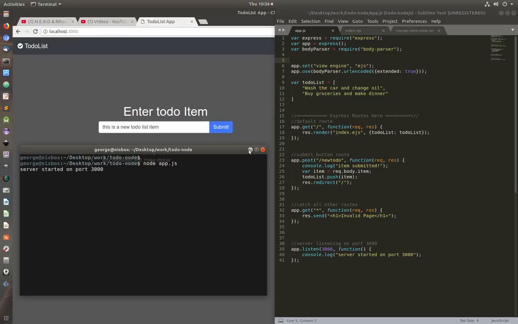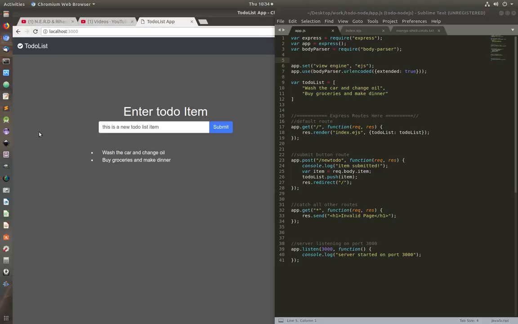I'm going to restart my application, refresh the page, and let's submit a to-do list. Let's see what happens. And here we go. We have a new to-do list. Submit another one. Submit another one. And that's how we achieve the post route for the submit button. But everything is fine, except our changes are not permanent. If we stop the application and we restart, all the changes are gone. And the next step will be to add these items into our MongoDB database.